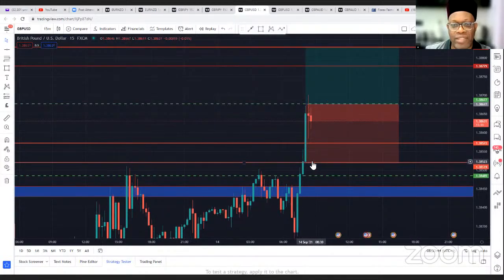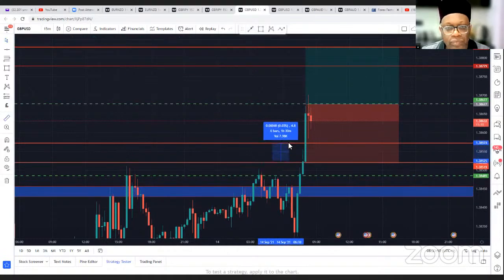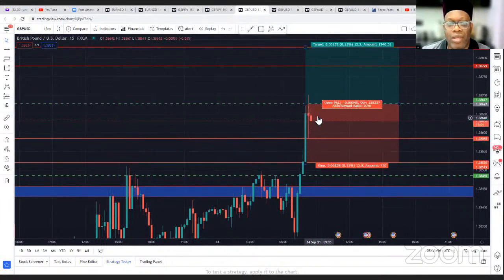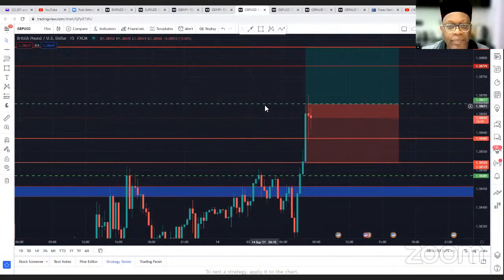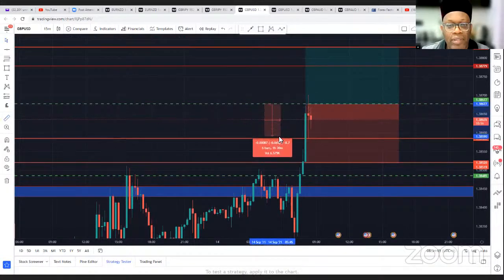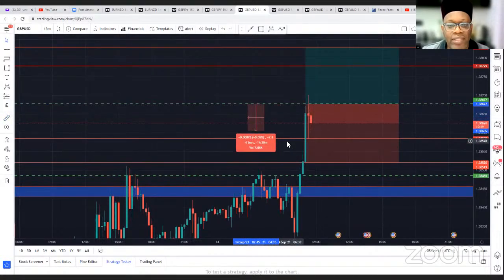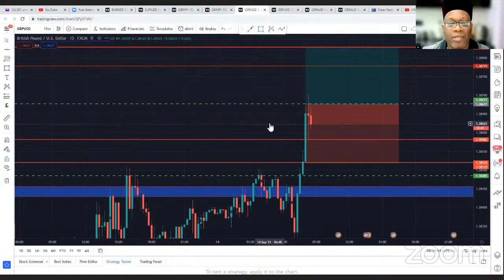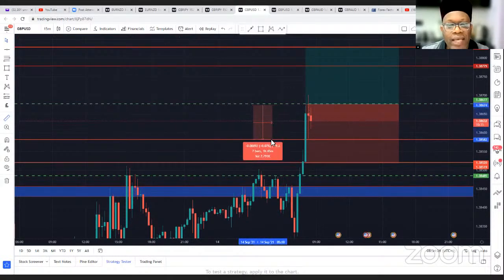That's the take profit. Now, if the price comes back here, which is about 8 pips or 10 pips from where we entered, let's do this. If the trade comes this low, I'll be closing half of my position to cut the risk, as it were.